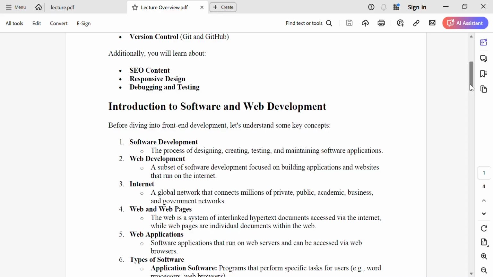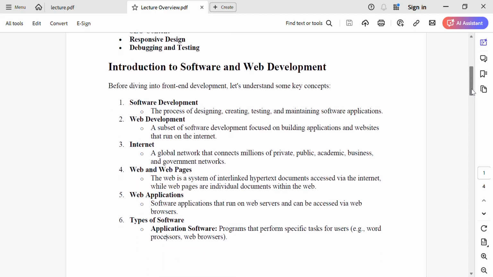And middleware software is the one that stands between applications. It makes two applications work together. From the name, you see the word middle there. So let's not go deep into all those. Let's go forward. Software development, as you now know, is creating, testing and maintaining software applications. You now know what software is.